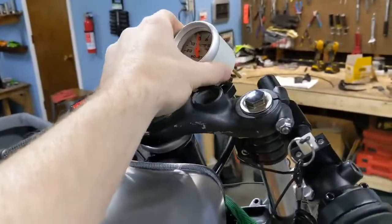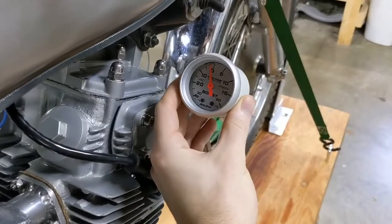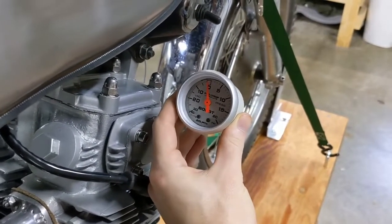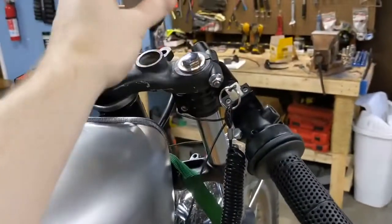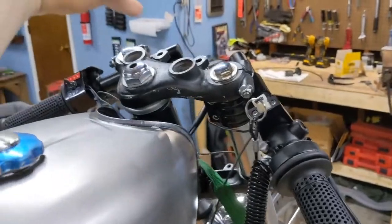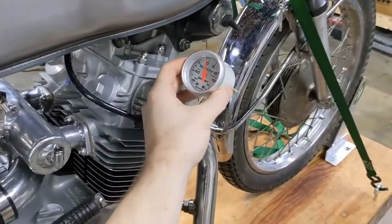The plan is to eventually, I'll more than likely just mount it where the gauge cluster is going to go, but for now I'm just going to make a bracket to mount it down here. When I start it on the bench, it'll just be easier for me to see, and I don't know exactly what gauges I'm going to be running or what dash or what I'm going to be doing up here, so for the time being I'm just going to probably put it right about there.